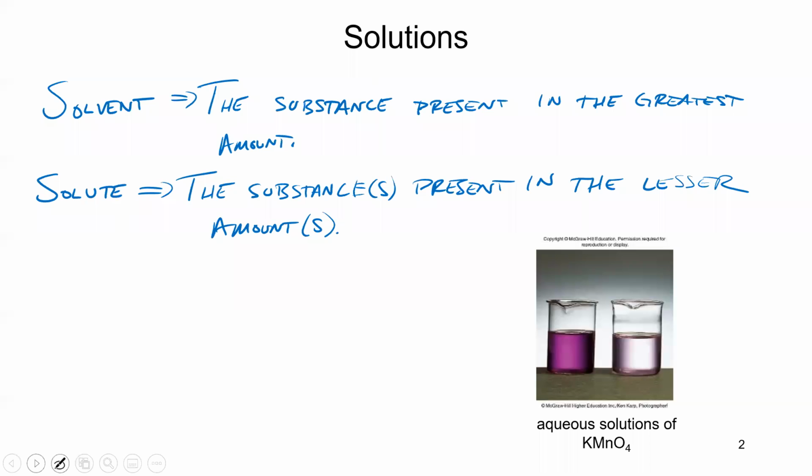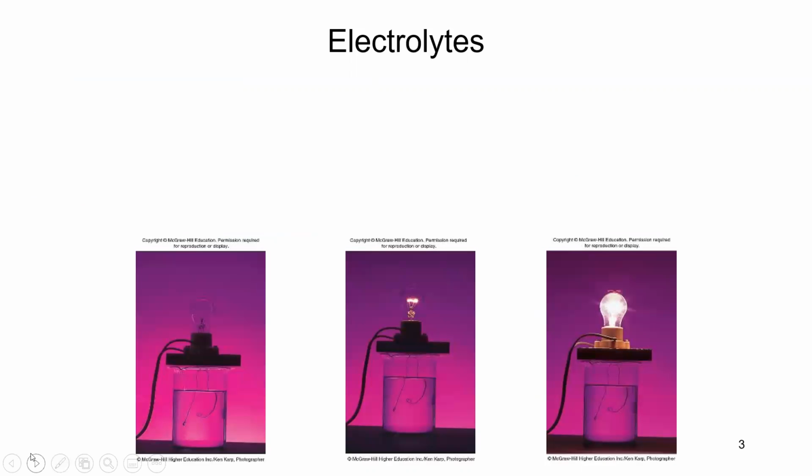When we think about making solutions, I want to start thinking about what is happening at the chemical level. We see our sugar and we watch it dissolve, right? Well, what's happening to it once that sugar dissolves all the way down so that there's individual molecules of sugar floating around in the tea? And to think about that, we're going to think a little bit about electrolytes. And so we have sort of three classes of electrolytes: strong, weak, and non-electrolytes. And so let's start with a strong electrolyte.